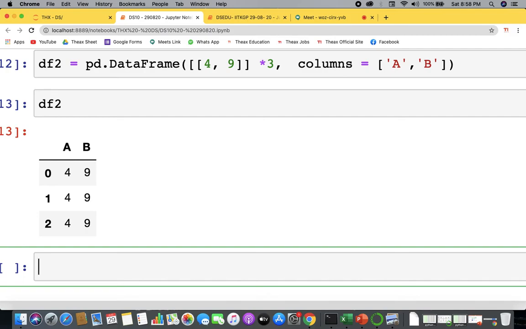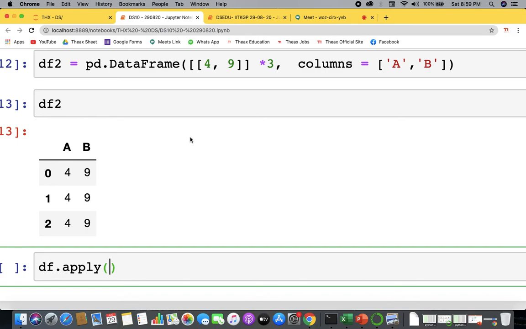Now, using the numpy universal function, we can find the square roots of these. How? If you write df.apply, apply on the whole data frame, and whatever you want to apply. So what does apply do exactly? It applies a function along an axis of the data frame. You define which axis you want to apply, axis 0 or axis 1. If you don't define it, the function is applied to the whole data frame.